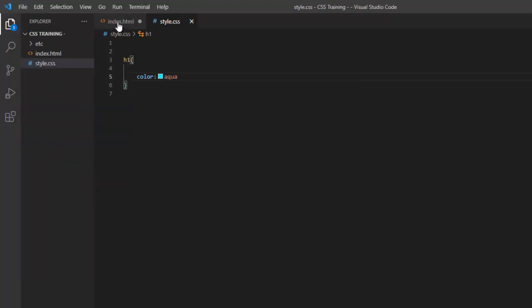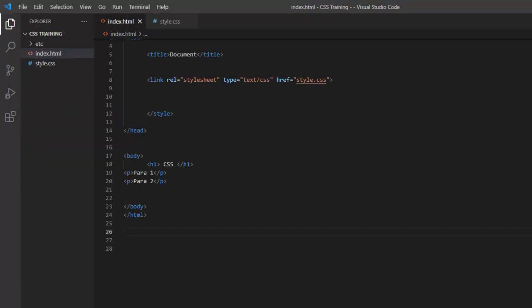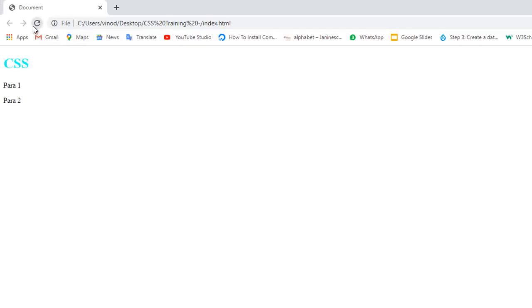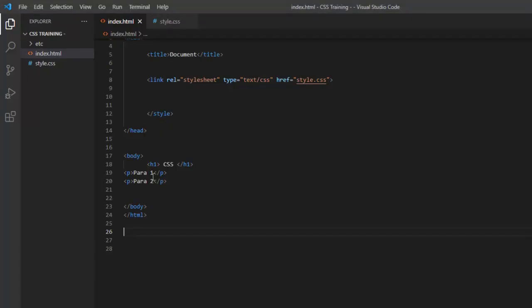Save it, save both files, check the result. Yes, the color has been changed by using the element selector. If I put any other element with H1, its color will also change.